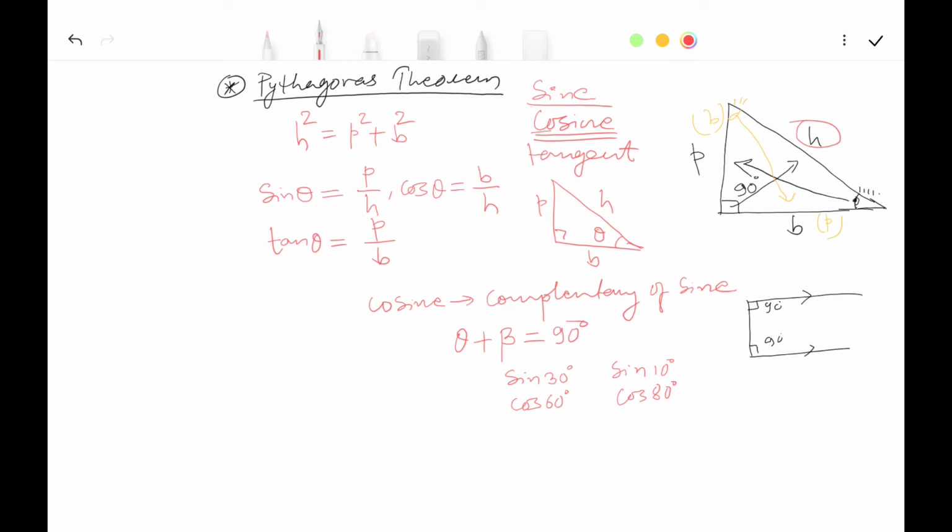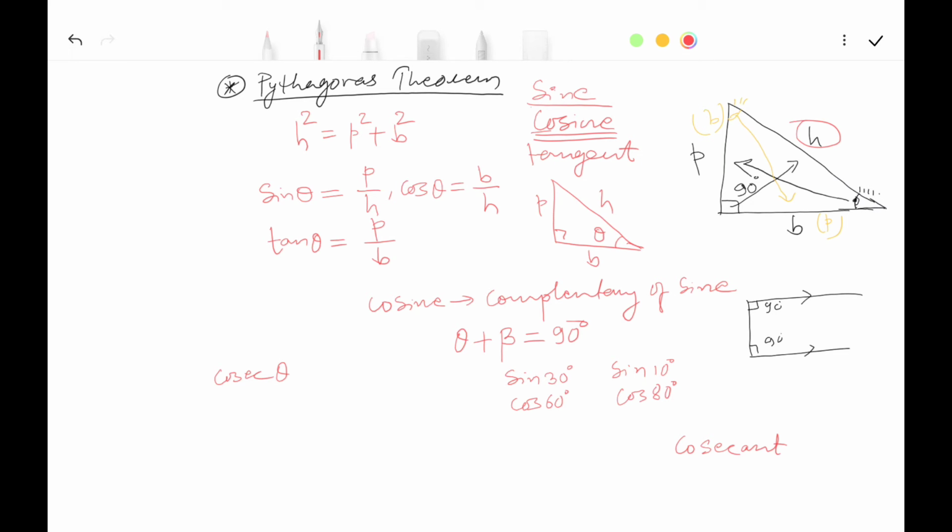So now let's define the reciprocal of sine theta. That is cosec theta. Now this cosec theta comes from the secant. Secant is the reciprocal of cos. So from there we take only the part of this and we define cosec theta here. So this is cosecant, meaning complementary of secant. The concept is the same as in the case of cosine here. So complementary angles will have equal values for secant and cosec.